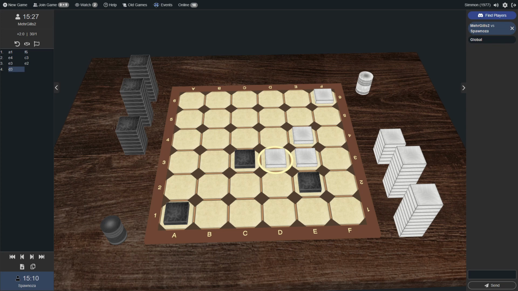Let's see here. Capstone drop from Black. Strong capstone position for Black there. Really good spot. White's in a bit of a worse position here. Probably wants to play off at F2, something like that, to make it so that Black can't go for that horizontally. Does play at F2.